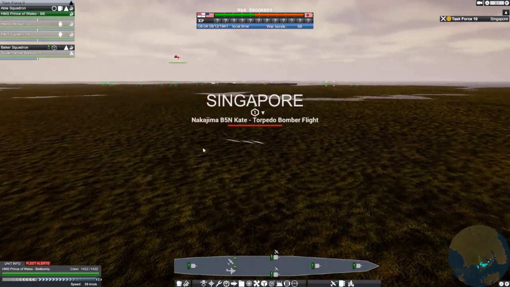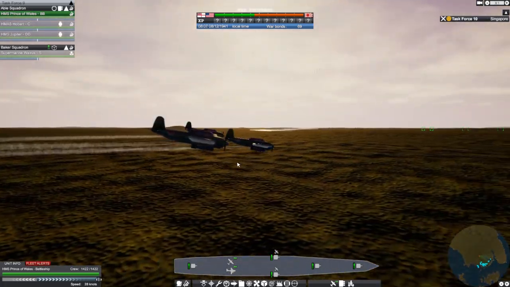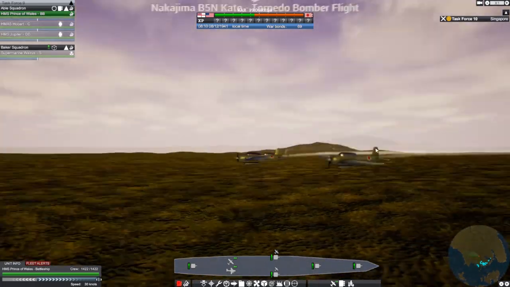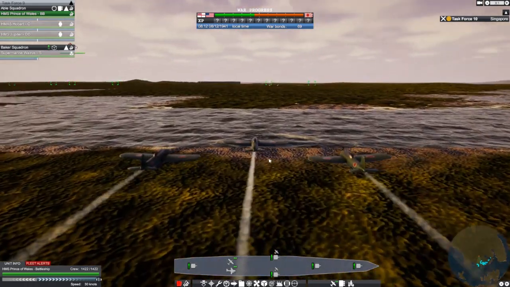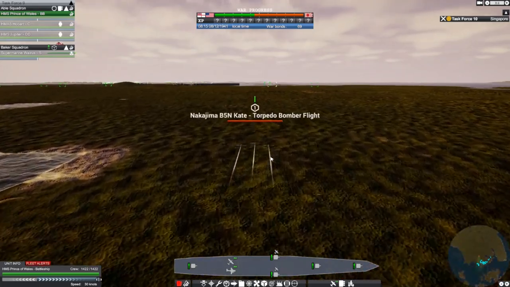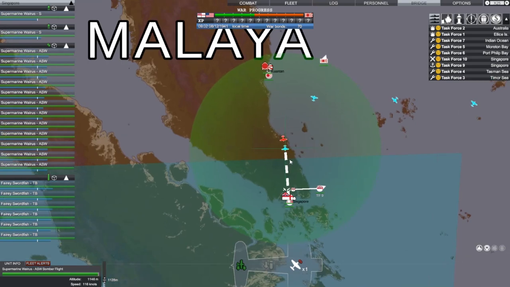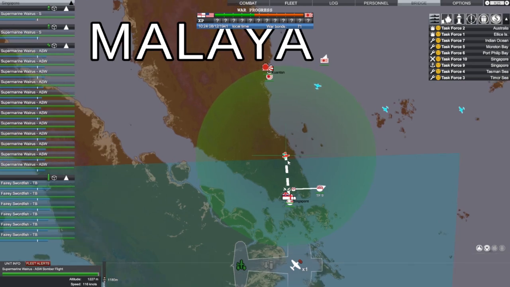Wow. Does this seem like a good plan to you? Oh, now they're flying nose down. You're attacking battleships in an alert port. Okay. Are you going for Pearl Harbor Round 2 Electric Boogaloo with three planes? Not sure what they expected. Yep, that's not pretty.